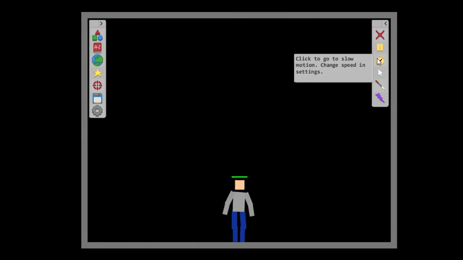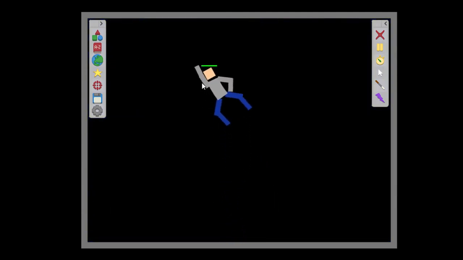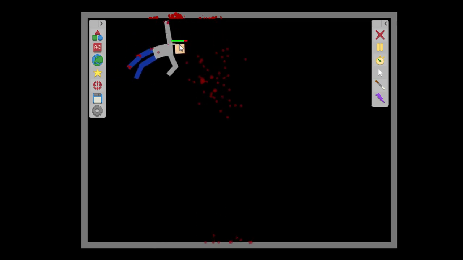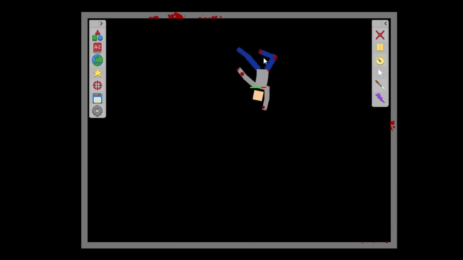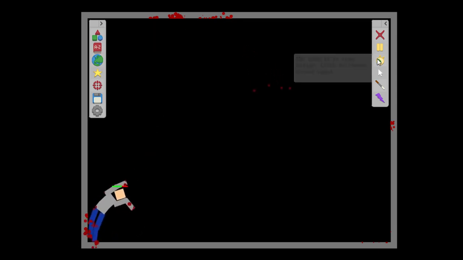And that's not all. I'm pretty sure we can select slow motion mode. Now he's in slow motion, so we can do some cool stunts. Not too slow motion for you? Well, we can fix that. Now it's super slow motion. Great, isn't it?